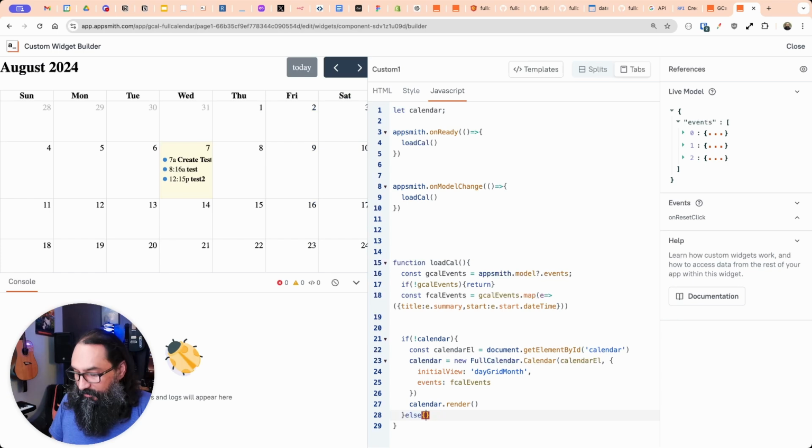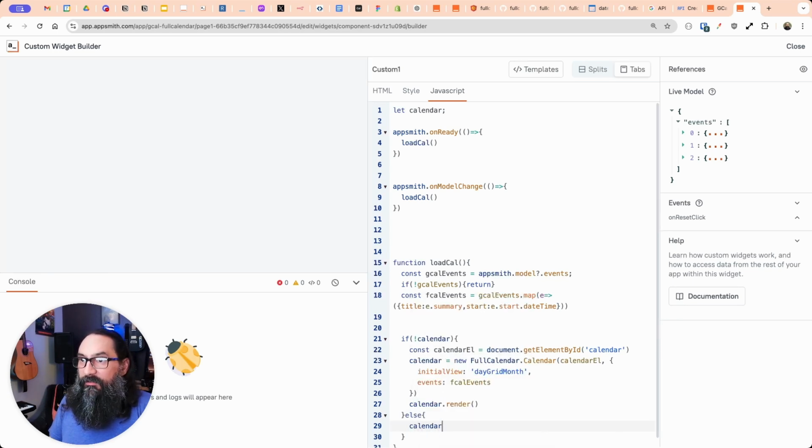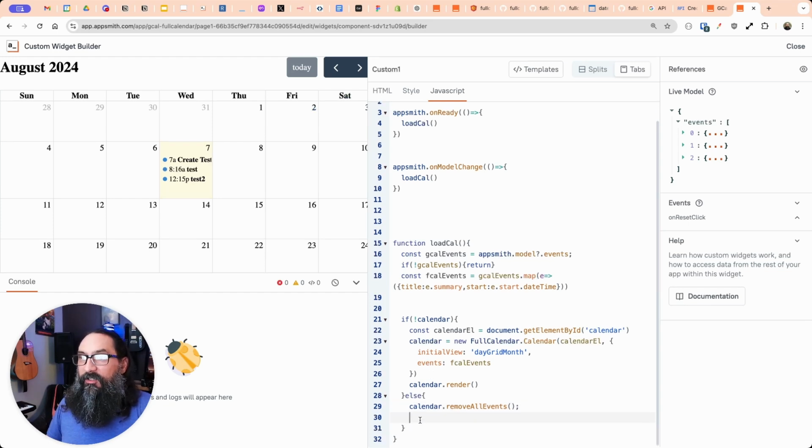if there already is a calendar, then we want to do calendar dot remove all events, and when the model changes, that'll clear out the events that were there last time and then reload it with the new events. I think it's add source events or add event source, add source events.